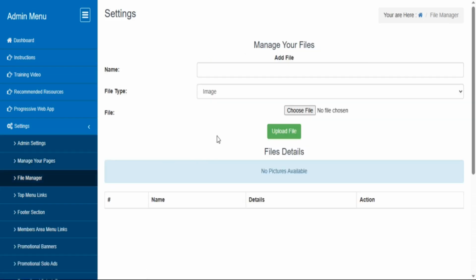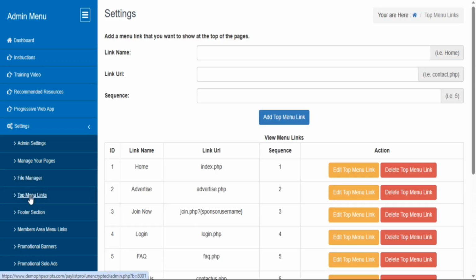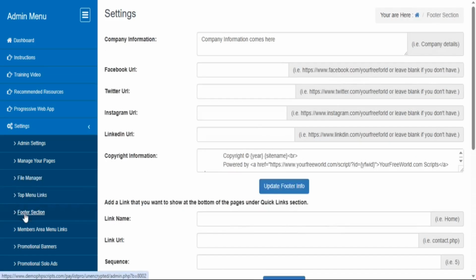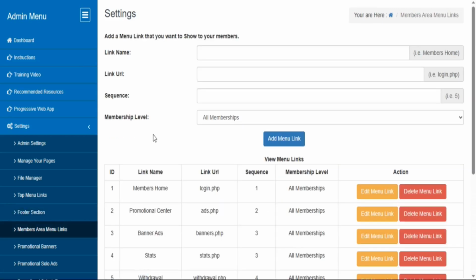Here you can upload new files or delete the previous uploaded files. Top menu links. Here you can manage your top menu links. Footer section. Here you can manage your site footer links and other information. Members area menu links. Here you can manage your members area menu links.